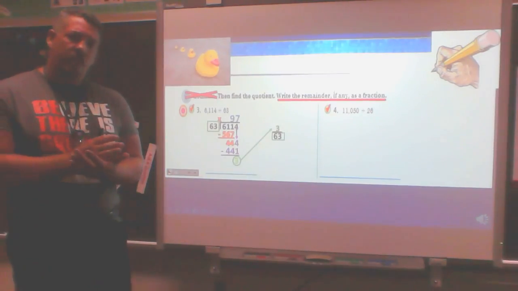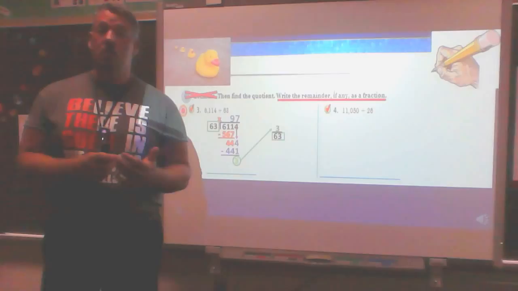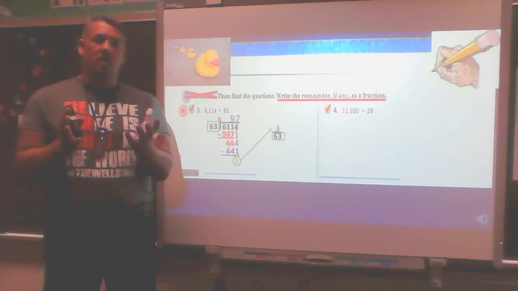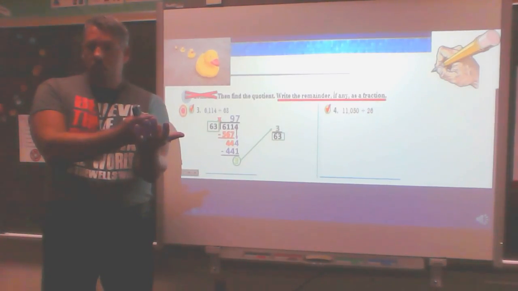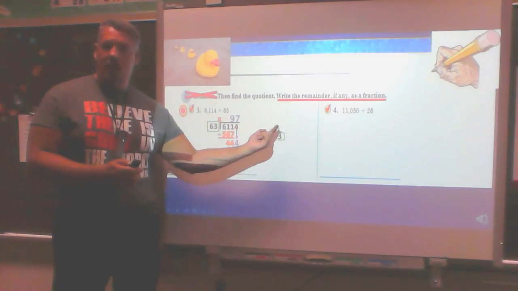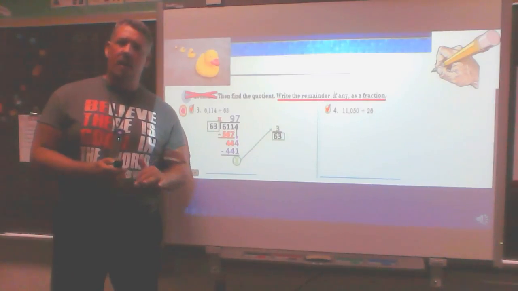Well, if I know my divisibility rules, and divisibility rules are going to be important, I'm going to give you a chart on those tomorrow. But my divisibility rule of 3 says I add all the digits that make up the number itself, and when I get their sum, I ask if 3 will go into it. So if I add 6 and 3 together, what do I get? Well, 6 plus 3 is 9. Will 3 go into 9 evenly?